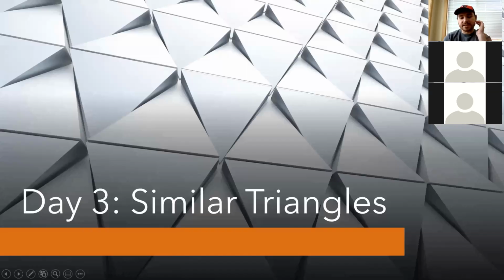Okay. So today, like I said, we're going to look at similar triangles. Now, we've already talked about congruent and similar shapes. Can any of you remind me, what does similar mean when we're talking about shapes? It's the same exact angles. Yes. So similar shapes have the same angles, but they can have different side lengths than the other shape. So two similar shapes can be different sizes, but they need to be the exact same shape.